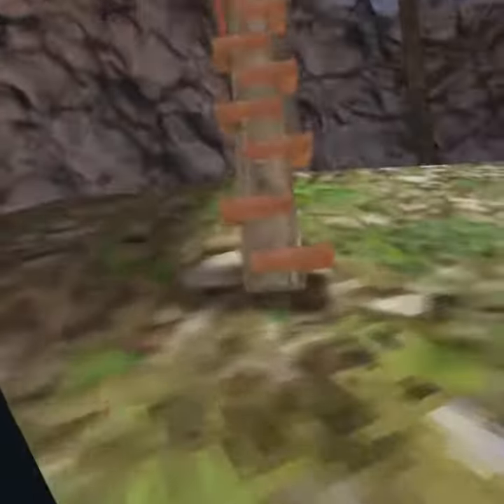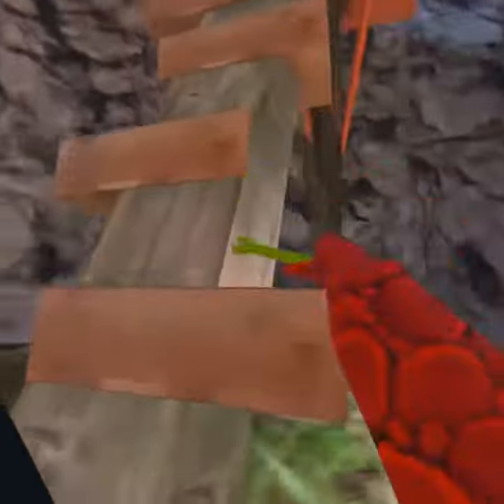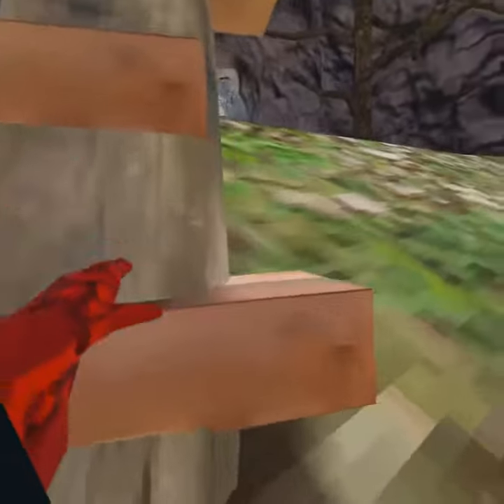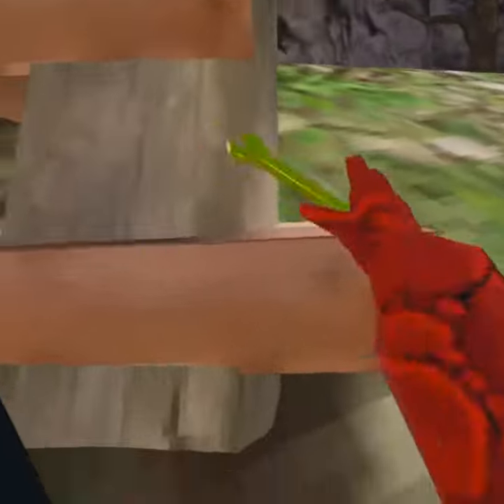Here's another tutorial on how to climb up this ladder. I'm not the greatest at it, but I know what you should do. If you're just a starter, you never want to go like this — this is the slowest way and you'll easily get tagged. So don't do that.